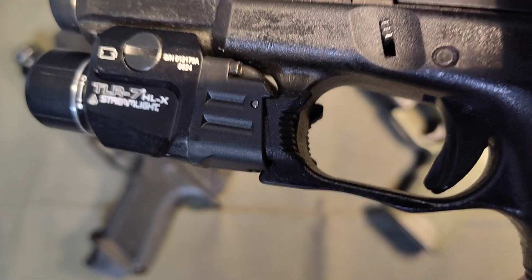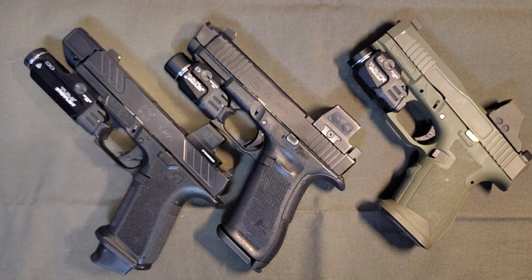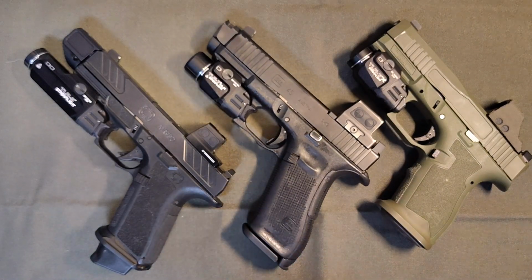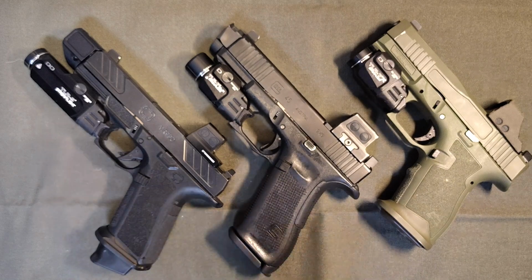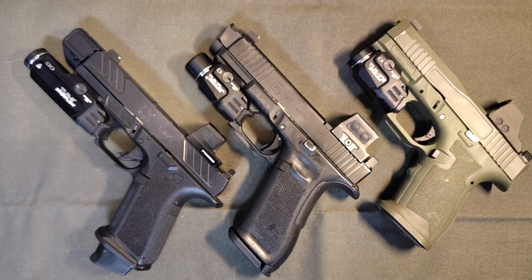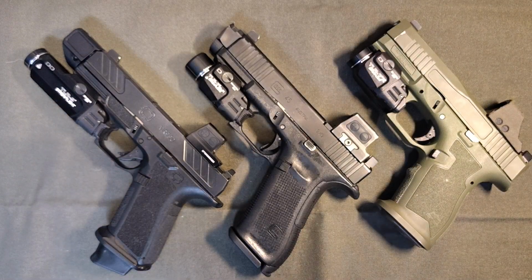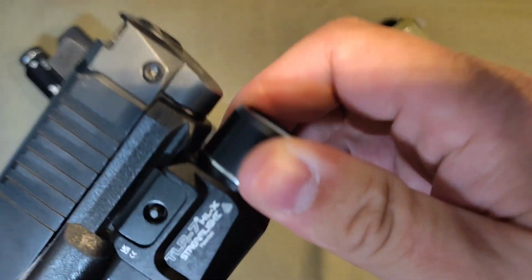Like, it's nice. I have some other 3D printed items around here somewhere, but I may show them off in a later video. I've been playing around with some optic covers and stuff like that. Some of these companies 3D print those type of things, and very nice products. It's with a better polymer than your traditional 3D printing, and this stuff is actually able to hold up very well. But I am very excited about this light.